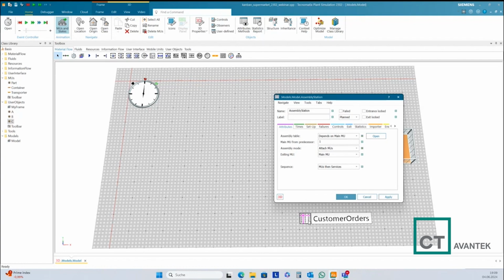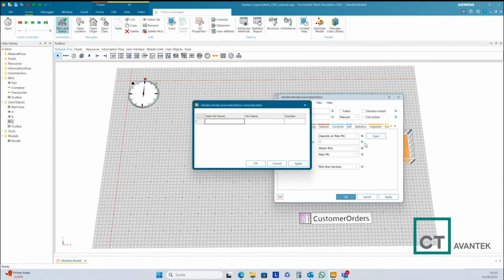If you have a lot of different customer orders, then maybe it's easier to change the assembly list based on the packing list, for instance, for the customer orders, instead of making all custom orders here fixed in one list. And also you need to make it more dynamically if you have random created customer orders.